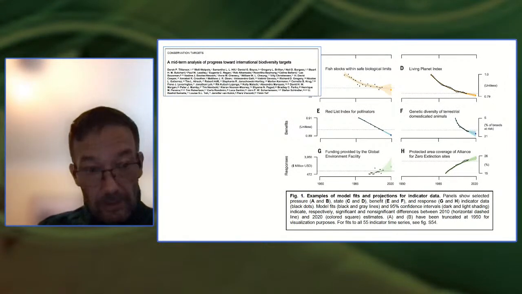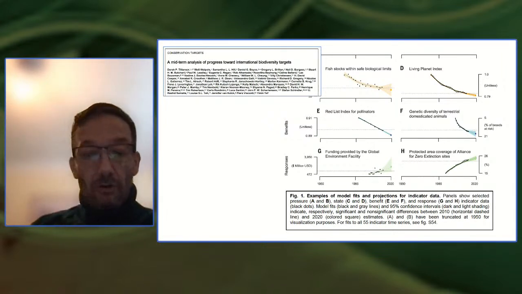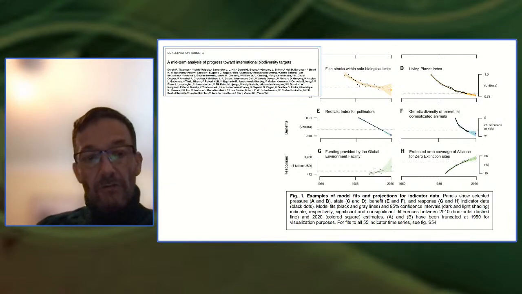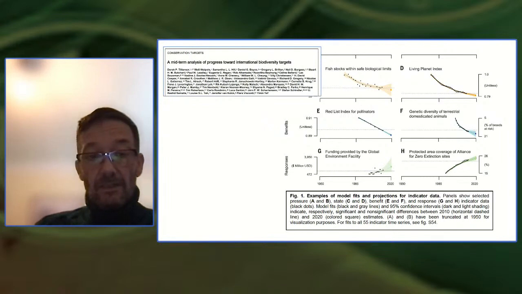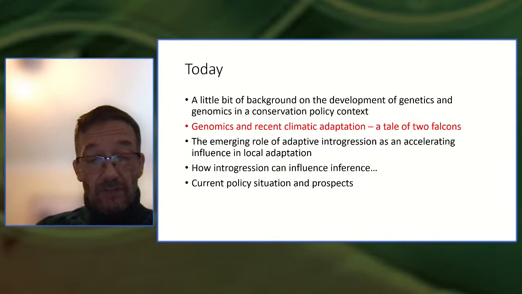of the world. And that was only being measured as the trend in the number of terrestrial livestock breeds, which, you know, I think most of us would agree is a rather poor proxy for genetic diversity of all life on Earth. So not only did we have inadequate targets, we were even failing those. So we're really in a very, very difficult situation looking at that. And it's that sort of background really that has led us to redouble our efforts over the last few years to try and change it. Next slide, please. I'm going to come back at the end to how we have redoubled our efforts and where we are now, because I think it's generally good news.